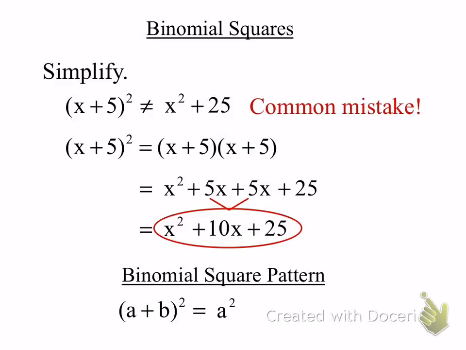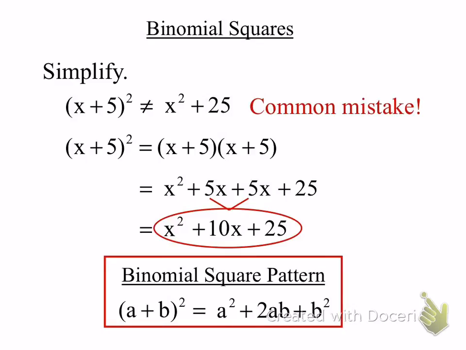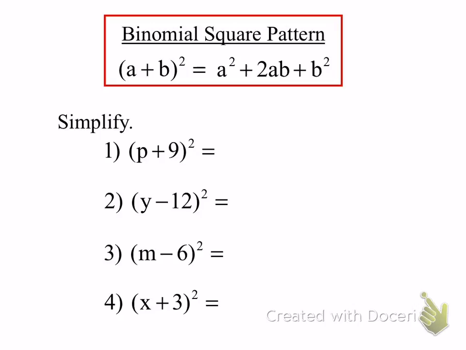Here's our binomial. Make sure you have that binomial square pattern down. Did you write that? Nope. Okay, so what am I going to do to get my first term for number 1? Dean. So it's going to be P plus. Hold on. I just want the first term right here. P squared. P squared. Okay? You want to go right for the last term, because that's easy. What's the last term, everybody? 81.